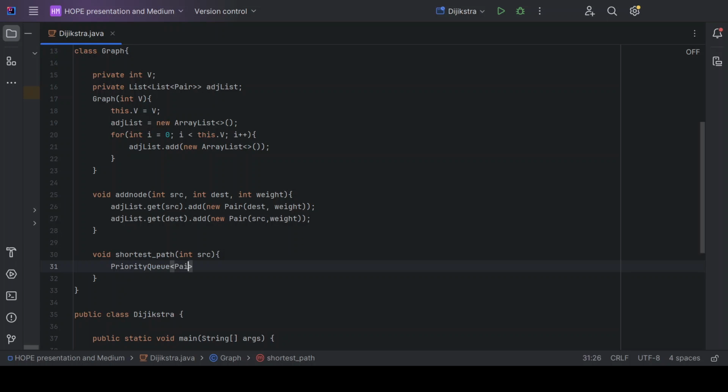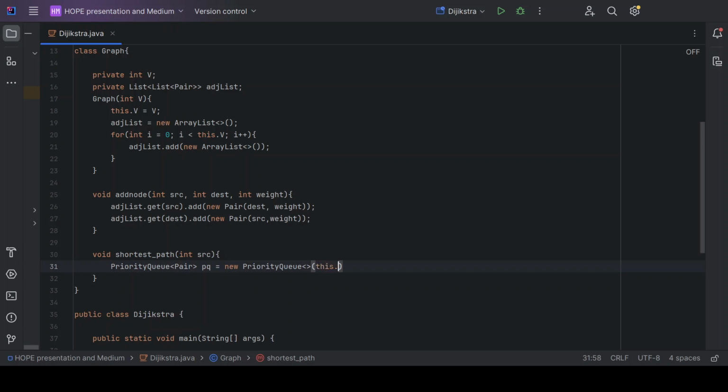So this priority queue is going to store pairs of, let's explain that to you. So we have to define the length of the priority queue.